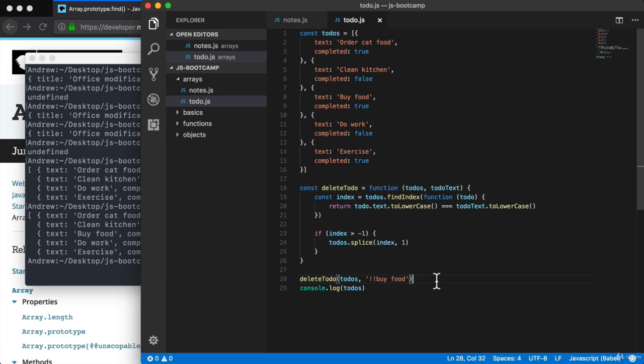All right, that is it for this video. We have our deleteTodo function in place. I have plenty more to say about arrays because they are so critical to structuring our application data. So we're going to continue talking about them in the next video by figuring out how we can filter our arrays. For example, what if we just want to get a list of the todos that have yet to be completed? Let's go ahead and jump right in.